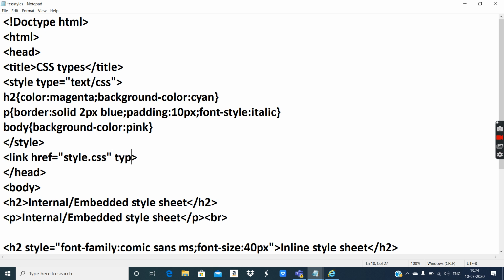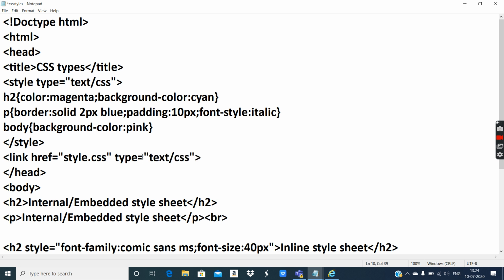Then there is a type attribute, similar to the type attribute which was used in the style tag, and the value is a predefined, fixed value.